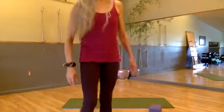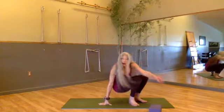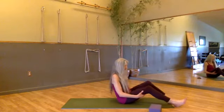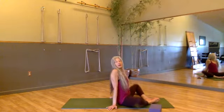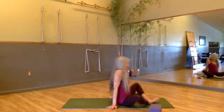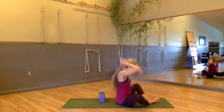So let's get started. And having a block and maybe a belt, but it's not entirely necessary. So let's start lying down with the shoulders on the block. Feet together, knees out to the side, Baddha Konasana if you like, or you can just go with the legs straight out in front.